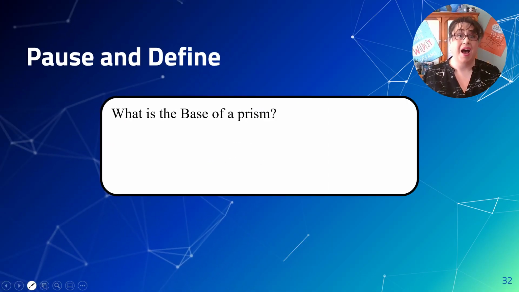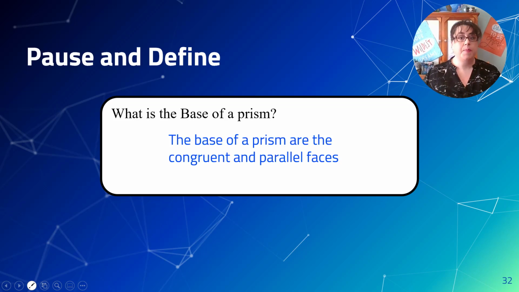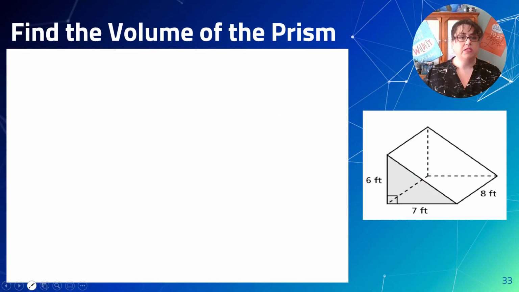Right now, I'd like you to pause and define what is the base of a prism. The base of a prism are the congruent and parallel faces. If we don't know what those are, it's going to be really hard to do these problems. So remember, they are the congruent and parallel faces. So now let's look at this problem right here. Now we've taken away those two helper questions and we're just going to go through it.